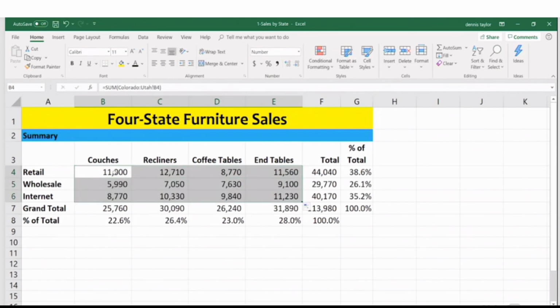2 different ways of a 3D formula. This way, much more efficient for tabulating data from multiple sheets. This only works smoothly when you've got the same layout as we did in this case here. But you can imagine different variations on this. Maybe we've got 12 sheets with each one being a different month of the year and then a total at the end, or doing something like this on a quarterly basis, or as we saw here, on a geographical basis. A valuable way to collect data from multiple sheets.